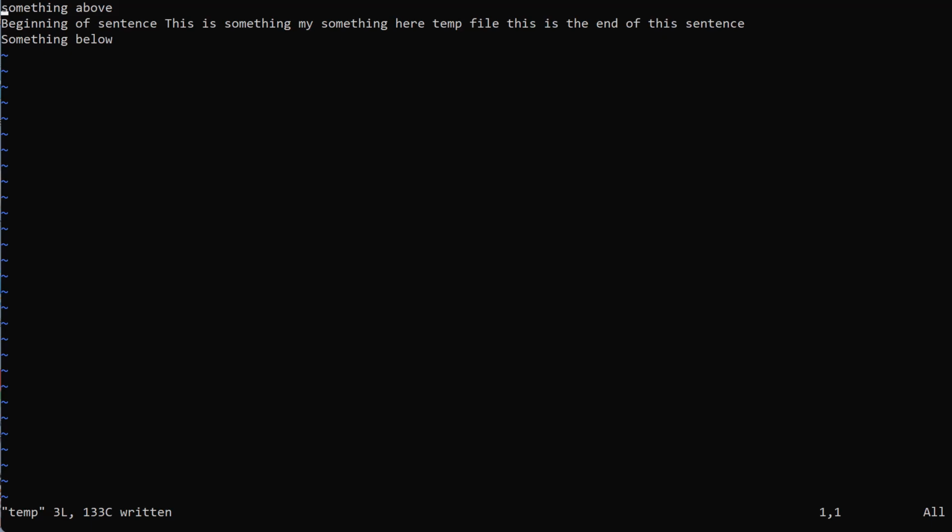So with R you just replace one letter by another letter, but with s you will replace one letter by many letters. So let's press s so that many letters can be typed here. Okay. And if you want to replace the whole sentence with something else, you need to press uppercase S. So now I will press Shift S. Okay. Now I will type replace the whole sentence.